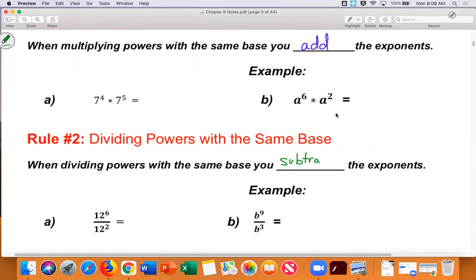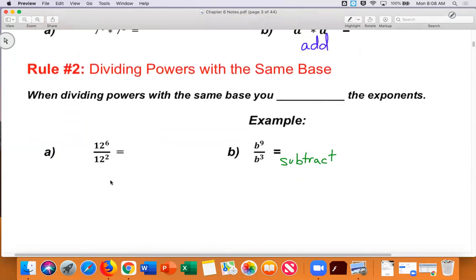Now, how did you know to do that? I didn't teach you that. It's the opposite, right? So if I'm multiplying two powers, I add the exponents. Then if I divide, I must subtract. Now let's see that, right? Now, remember, I haven't done anything crazy yet. I haven't done crazy math. I've just stuck with the basics, right? I've just talked about the definition of an exponent. I just wrote it out.